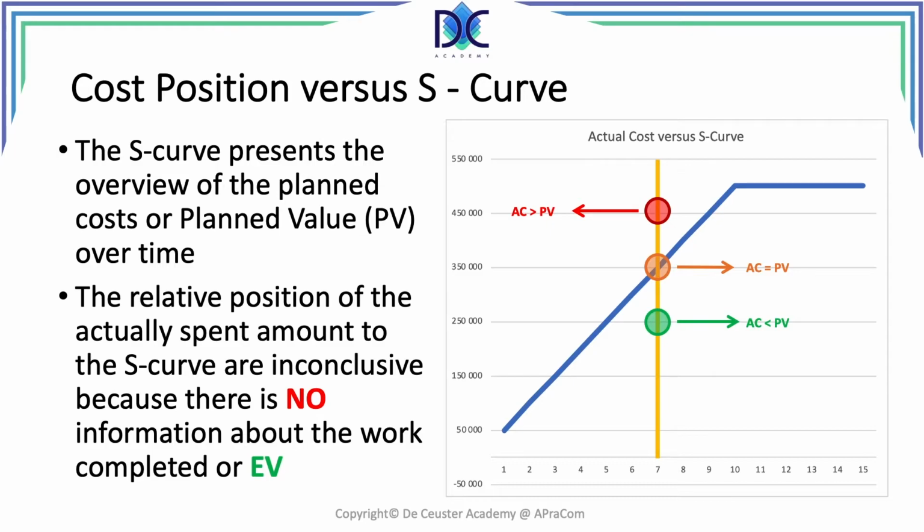Like we said, in the classical approach, people would consider the orange and the green circle as being positive information. But we also learned that project experience shows that even a position where we are spending less money relative to the budget curve is no guarantee that the project will finish below budget. Let's have a look what this means when we include earned value.